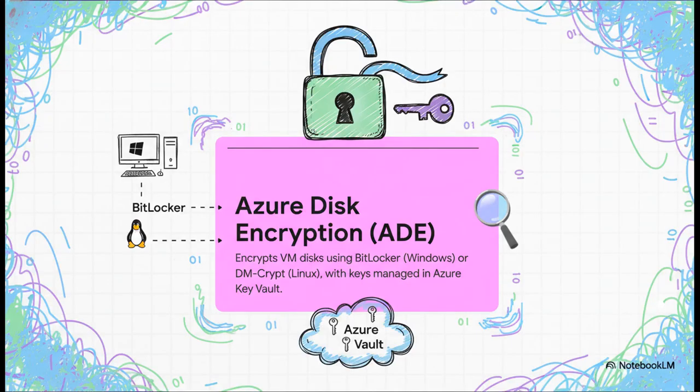And here's the answer. It's called Azure Disk Encryption, or ADE for short. Think of it as the deadbolt lock on your digital vault. What's so cool about it is that it uses industry-standard tools that you might already be familiar with, like BitLocker on Windows and dmcrypt on Linux. So it's encrypting the entire disk, both the OS and your data. And the best part? It hooks right into Azure Key Vault. That means you control the encryption keys, giving you complete command over your data's security.